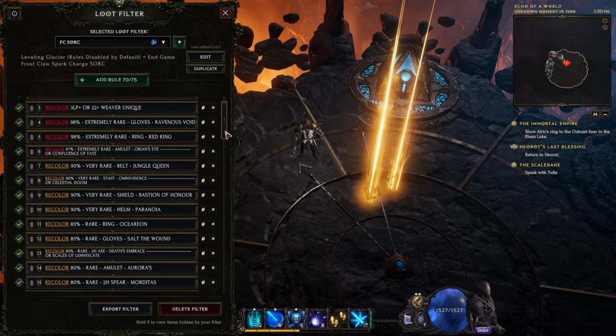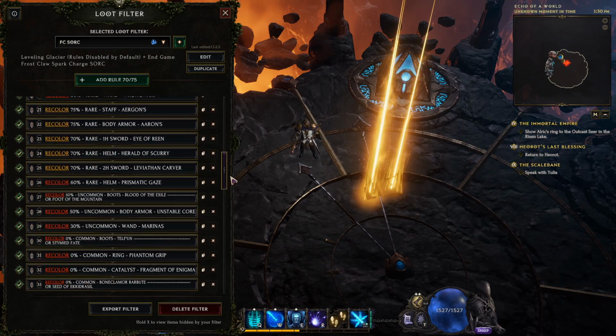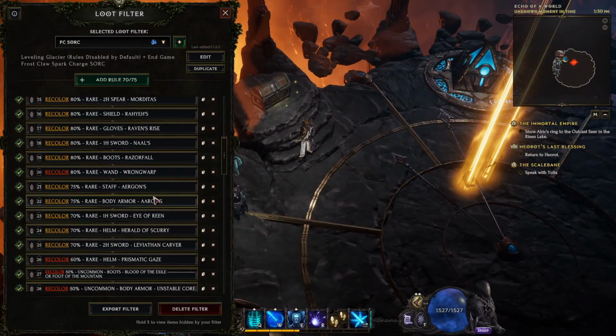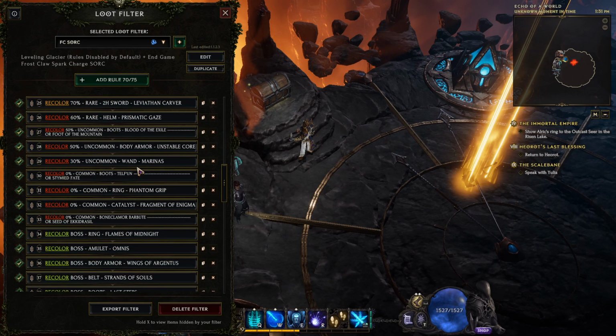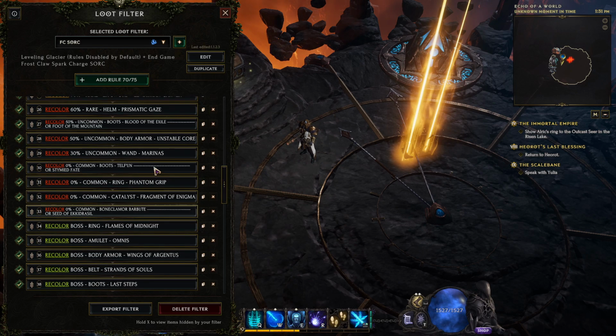As we scroll down the list, you can see there's a lot of very rare and uncommon items on this list. All of them up to, I believe, 75% are included, maybe 70. And then below that, I haven't included many rules because we're limited to 75. These are all ones that I personally care about. So these you will want to change for what you're target farming. But otherwise, that's what we have.